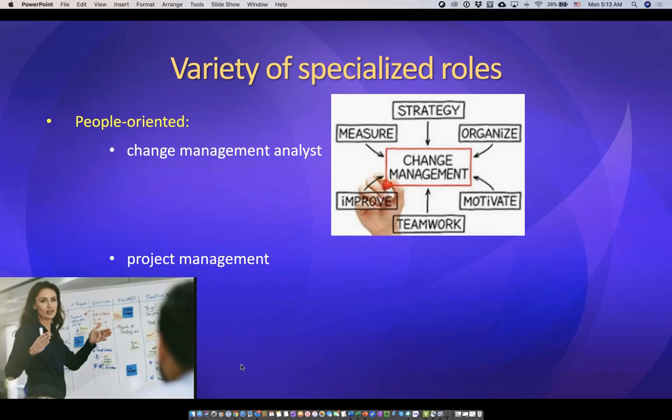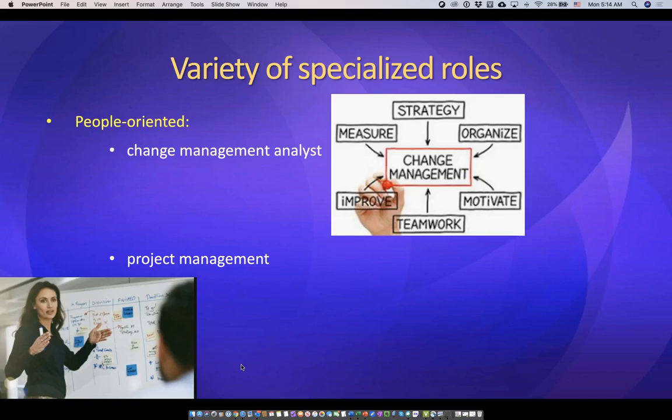training implementation falls into the change management analyst role. Now, for big implementations like ERP systems implementations, I recommend that 10% of the million dollar budgets of ERP implementations are reserved for change management budget. So that's how important this role is.